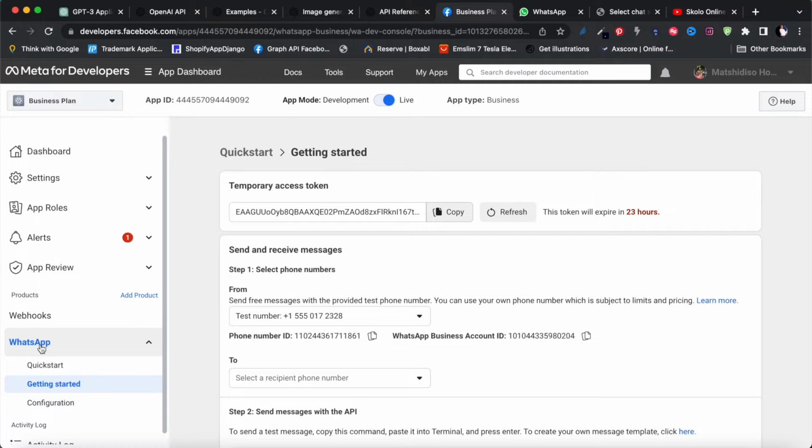But I don't know, I'll see if we have time. But if we don't have time, it's very, very easy how to do that. All you need to do is buy a SIM card. You buy your own data SIM card, and you come over here, and it must be a SIM card you're not using for anything else. It must be a brand new SIM card, and preferably a data SIM card.